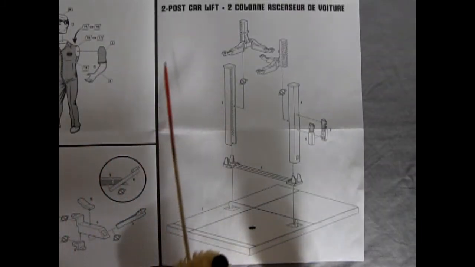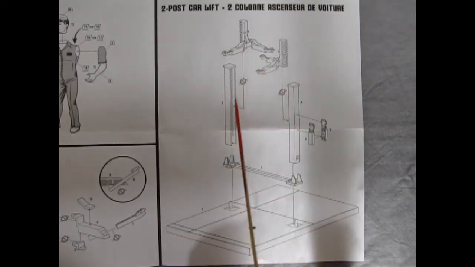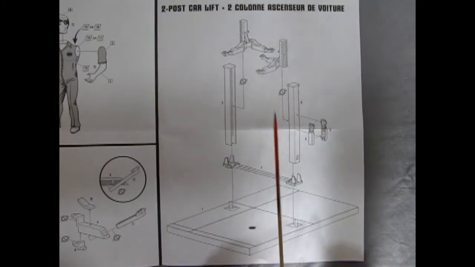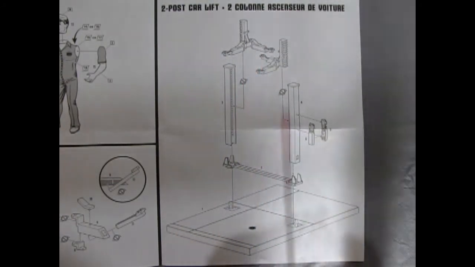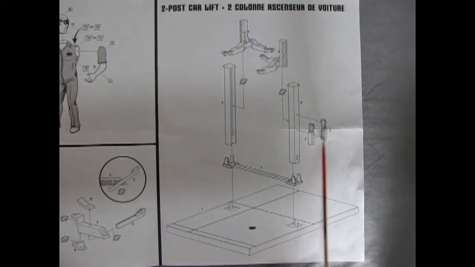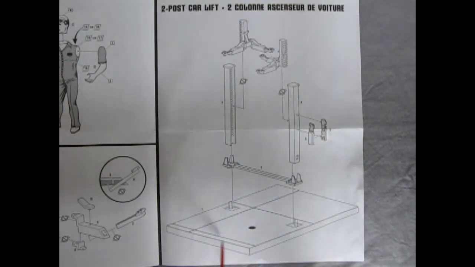Assembly step number two is our post car lift. And as you can see here, we've got our lift arms. And they will hook into these pillars. Now, you don't want to glue them in place because you can take these out and put them to any height you like. There's our little mechanical operating system. Actually, I believe that's electric. And then you've got this base on the bottom to keep your pillars in the right place. And they all click in on these little tiny tabs down here on our base. And our base is really cool, too. It has some panel lines in there and includes a drain.